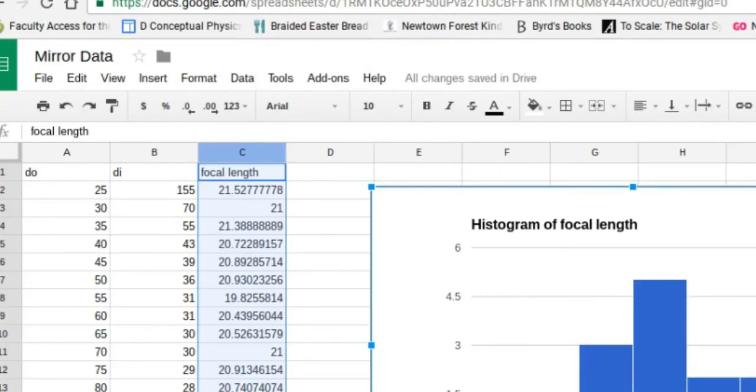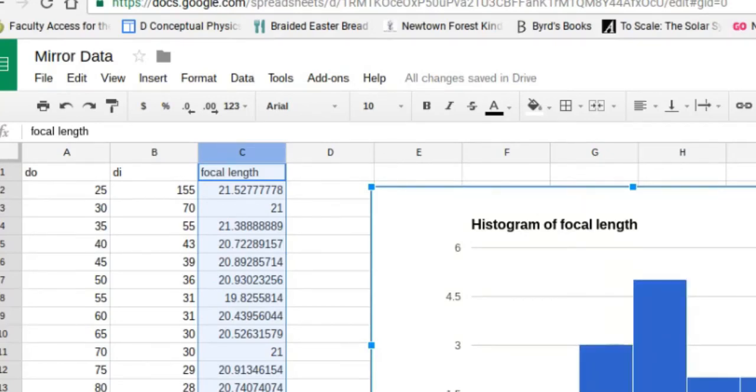and what the value is on the bottom column. So if I wonder how many times did I measure a focal length between 20.65 and 21, I count the height of this column here, and I see it's a little more than 4.5, but I know I only have integer count, so this was 5 data points in this column. Here, 3 data points were between 20.3 and 20.65.